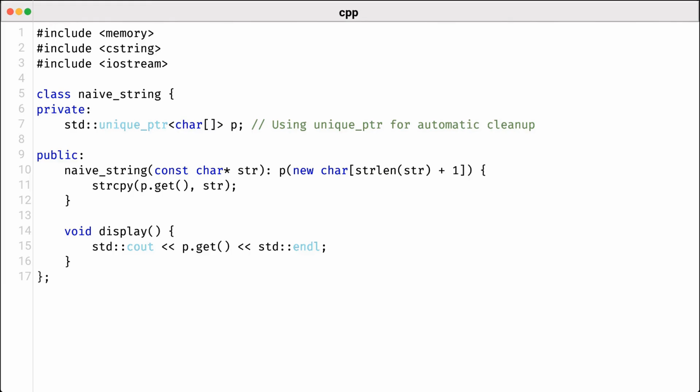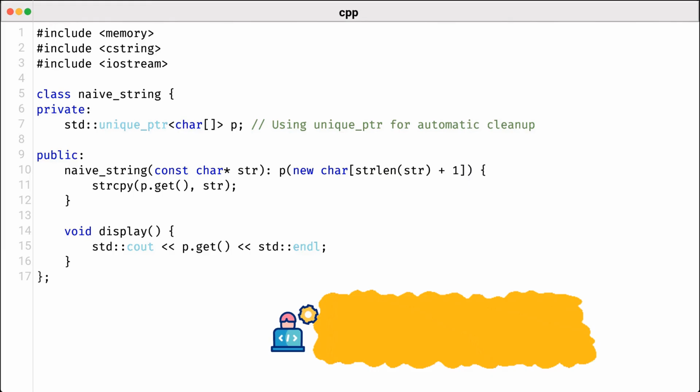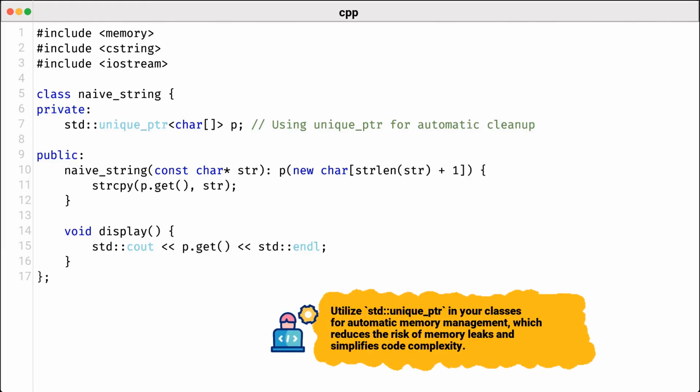In the constructor, we allocate memory for the string using new char[strlen(str)+1], ensuring that we're copying the content of the provided C-style string into this allocated memory. By using p.get, we retrieve the raw pointer to pass to strcpy, which lets us fill the allocated array with the string data.